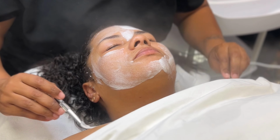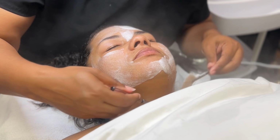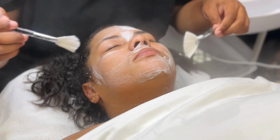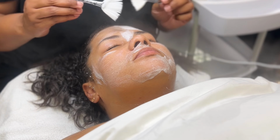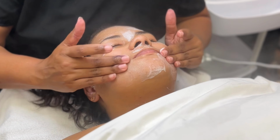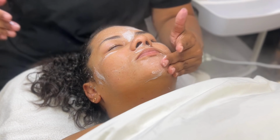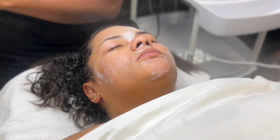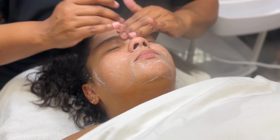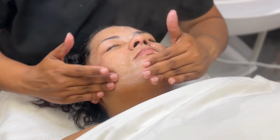Now I'm going in with the Daily Milk Foliant by Dermalogica. This is a rice seed, very fine exfoliant, and it could be used daily. It's very gentle, and it's amazing. I absolutely love this product. It really does exfoliate the skin without causing any harsh abrasions, and it just leaves the skin with this beautiful fresh glow. It's going to start to break up those dead skin cells and all the bad stuff that we want to break up and exfoliate off of the skin. Okay, so I'm going to do this. And then I believe after this, we start to go in with the exfoliation spatula.